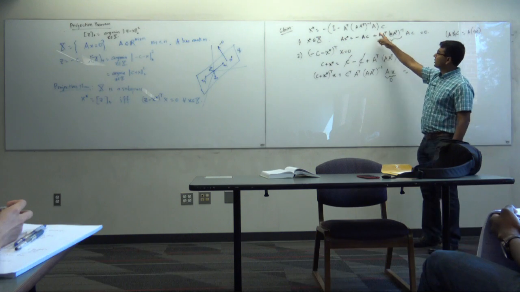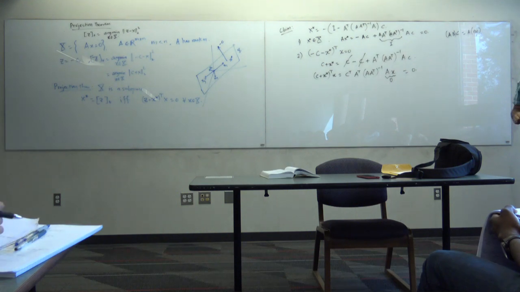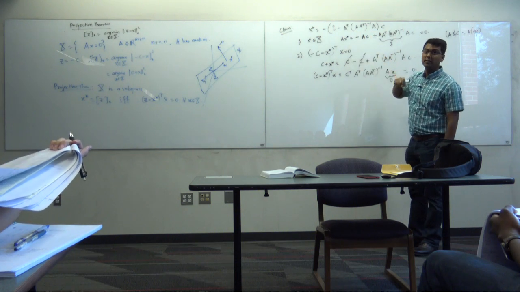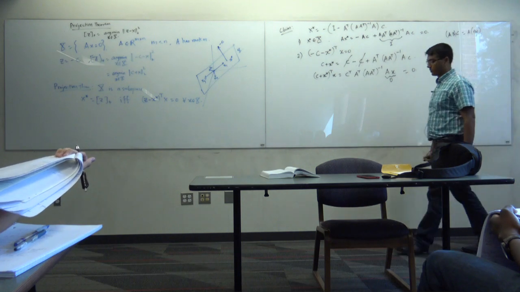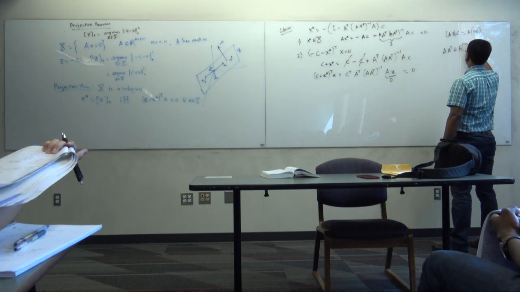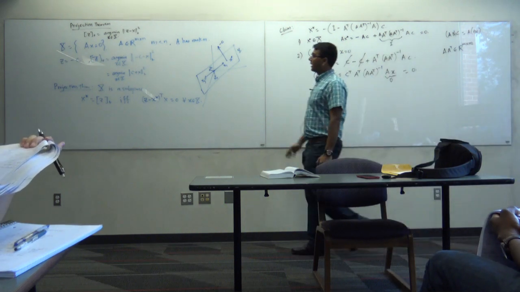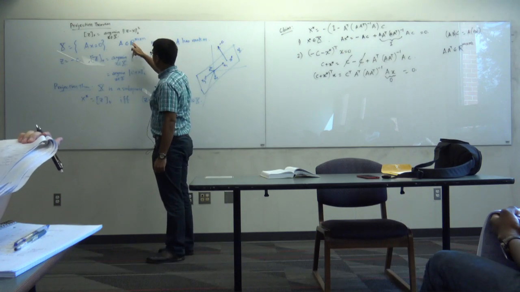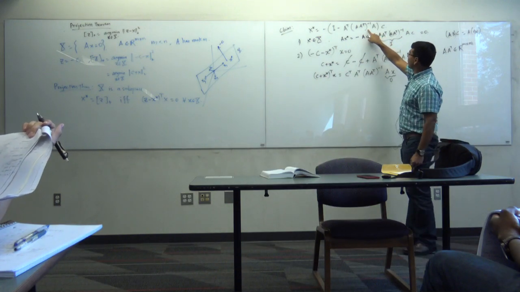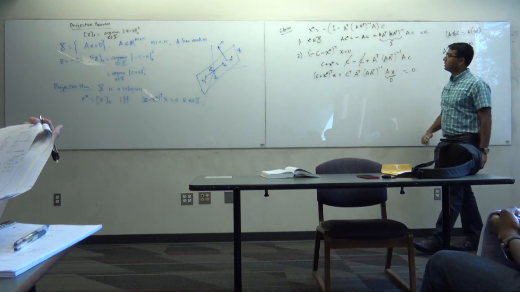What's the complexity of computing this projection? Depending upon what this matrix A looks like, this computation could be pretty intense. So AA transpose is a matrix in M cross M, right? So even if X is a million dimensional, as long as M is a low dimension, 5, 6, 10, 15, 20, computing the inverse is not a problem. Multiplying these matrices could be a problem. And then everything else is pretty simple.